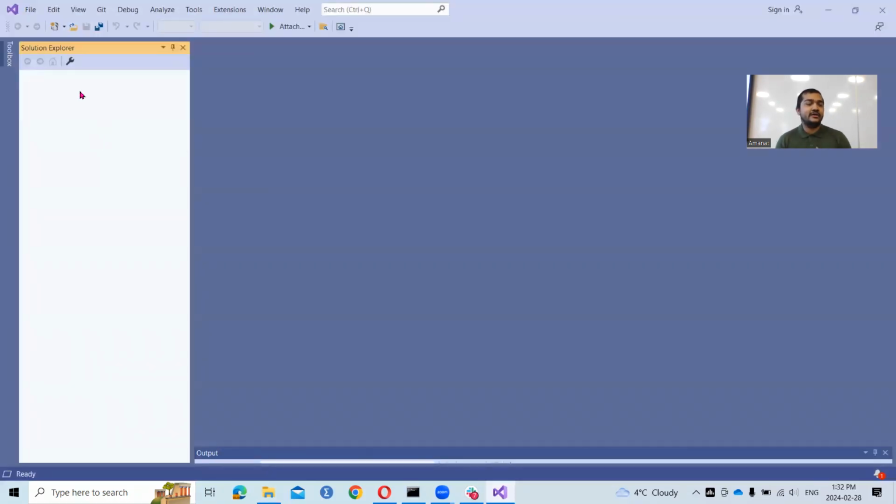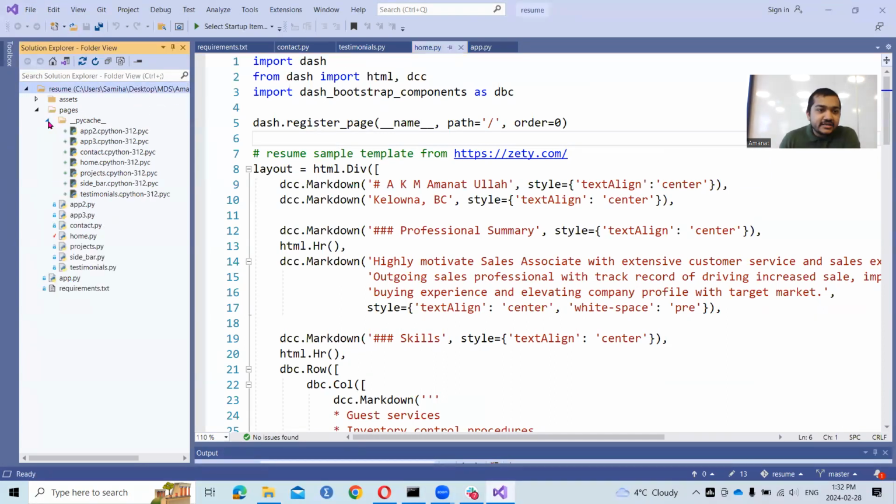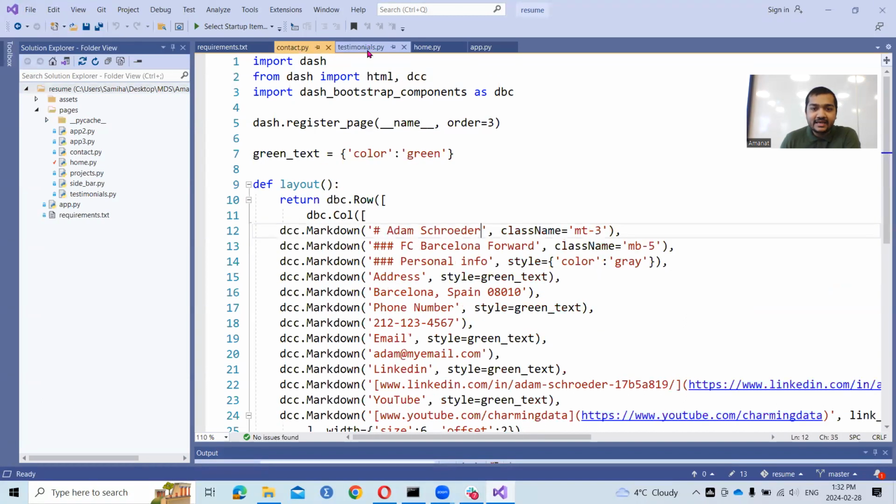So now I have it in a good way, right? I have everything I got from them, and I can open different files from the project. Here you can see I opened the requirements.txt file and contact.py.